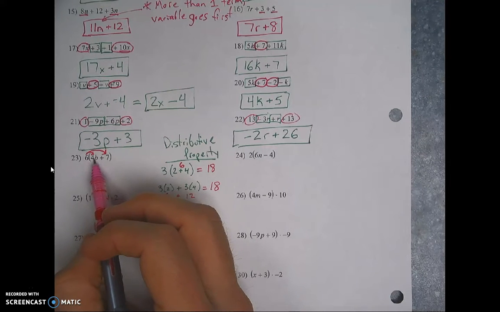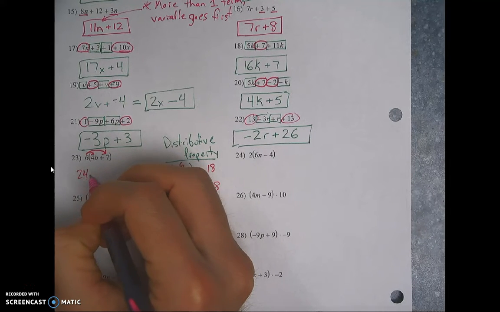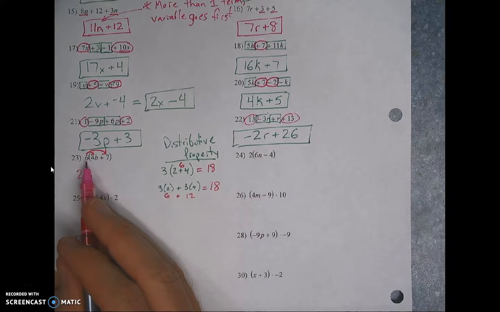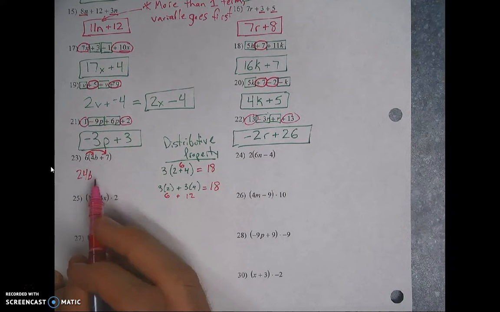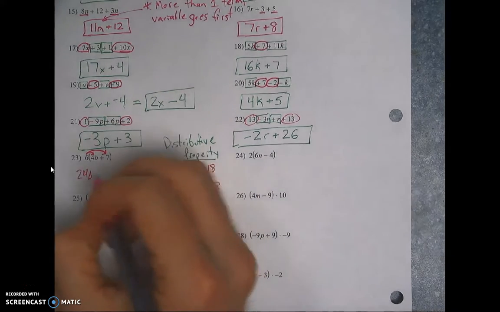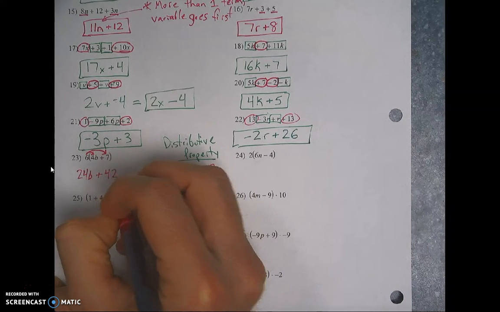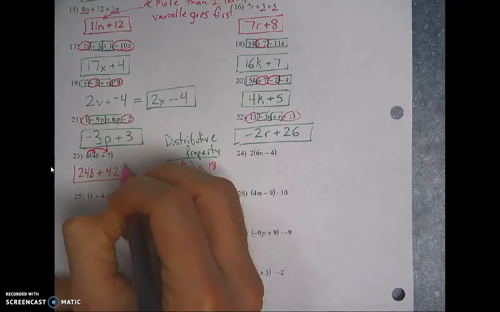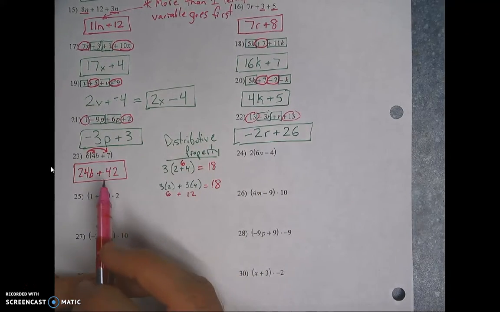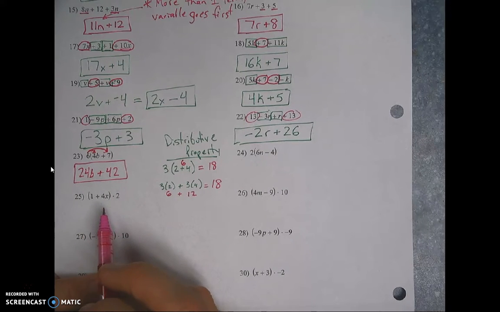So when I multiply here, 6 times 4b, you're just going to multiply the number times the coefficient. So that's 24b. The number that you get when you multiply 6 times 4 stays in front of the b, just like the 4. And then 6 times 7 is going to be 42. And this would be my final answer because this cannot be simplified any further, right? We've got 24b plus 42. Neither one of these is a like term, so we're done.